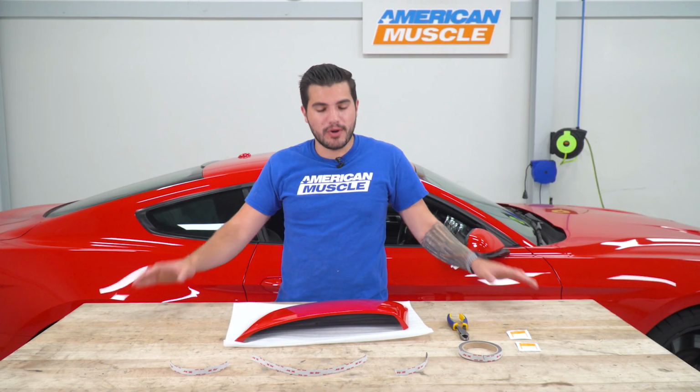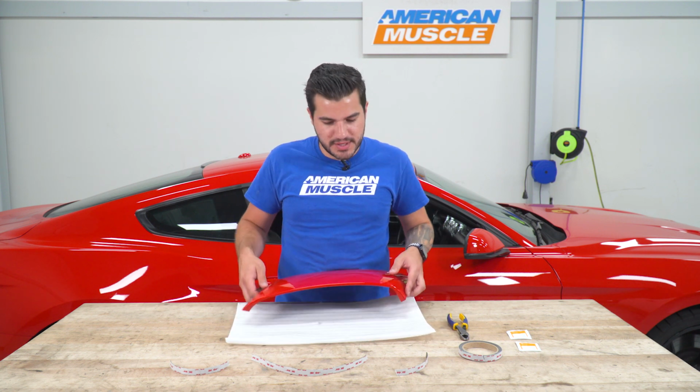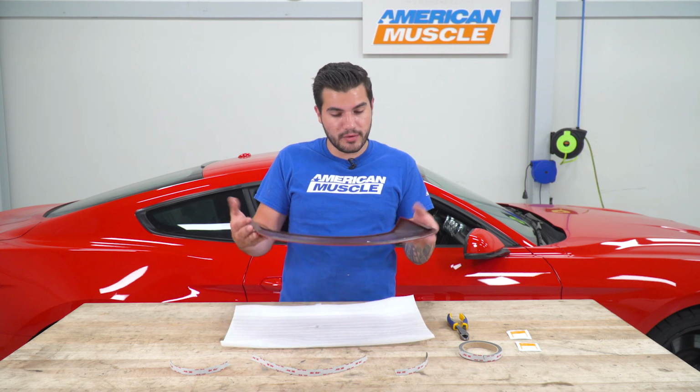All right, guys, we're going to start here on our table with our side scoop. There are some padding envelopes included in the kit that these are housed in for shipment. I like to put that down on the table just to keep this from scratching when we flip it over face down.